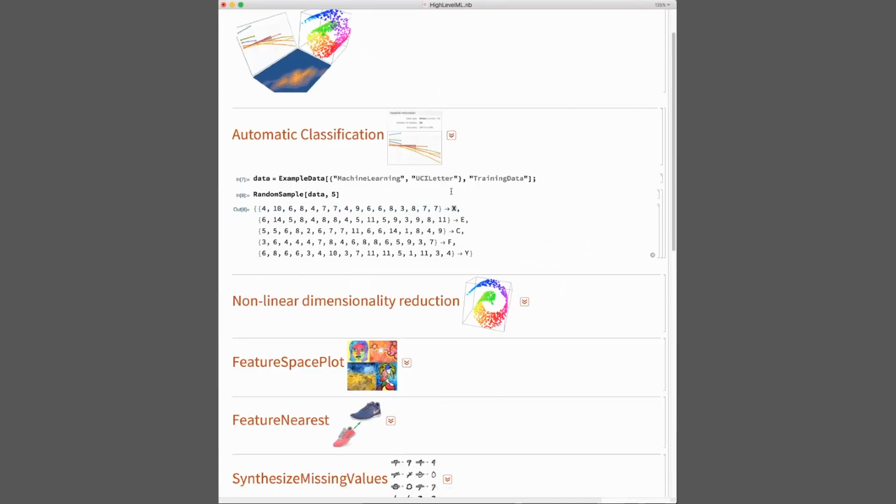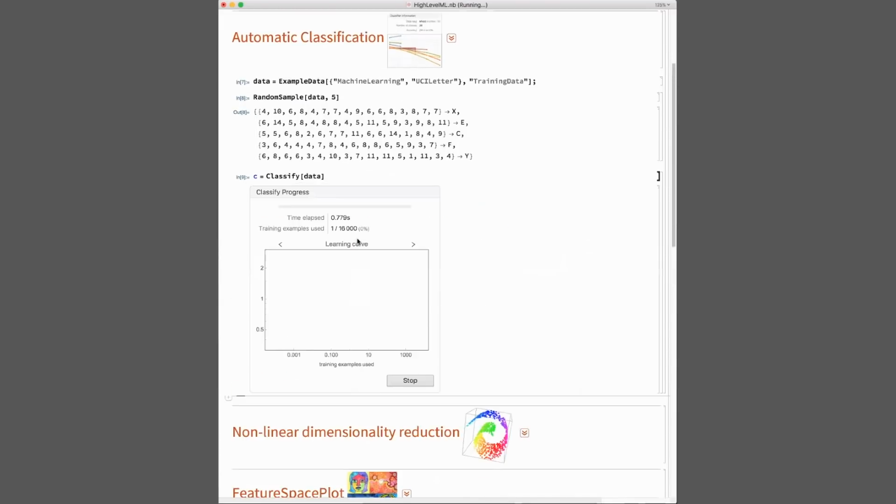It's actually trying to recognize what letter it is according to some property of, I think, handwritten letters or something like that. It's an old data set, but that's not what's important. It's nice to show the automation. So I want to train a classifier on this data set. I just do Classify of data. That's it. It's an automatic function. I don't have to put anything else. I can put other things like the method or preprocessing or hyperparameters, but I don't have to.